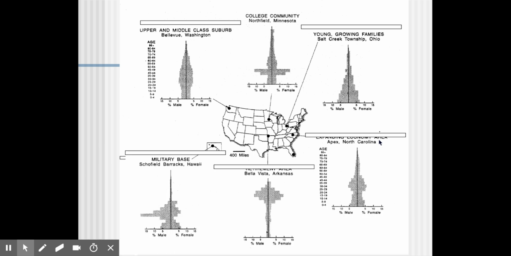And then these can also tell us about different communities. If you look at this top one that looks like an airplane, that's a college community, right? Most of the people who live in a college community go to college, so they're ages 19 to 23 or whatever. If you look at the bottom left, there's a military base. You can see there are more men than women, and they're all of a certain age. If you look at the bottom, I think it says it's an old folks home or retirement community. Look, everyone's old. Hardly anyone is young, and it sucks to be the 4-year-old who lives there, I see there at the bottom. So the different shapes tell us different things.